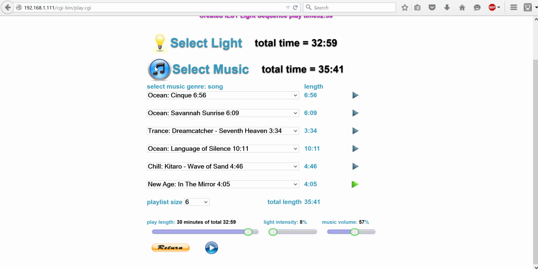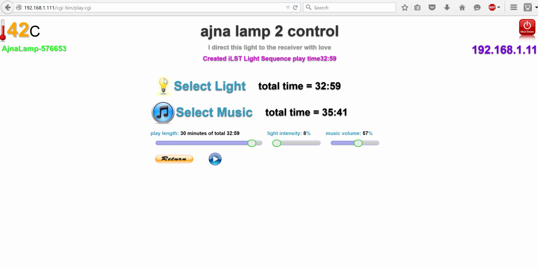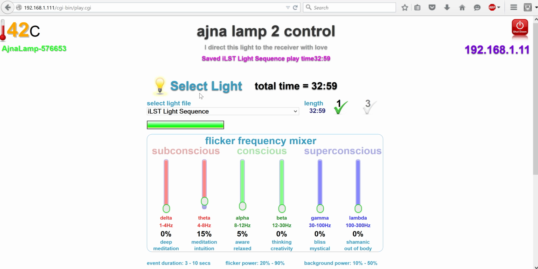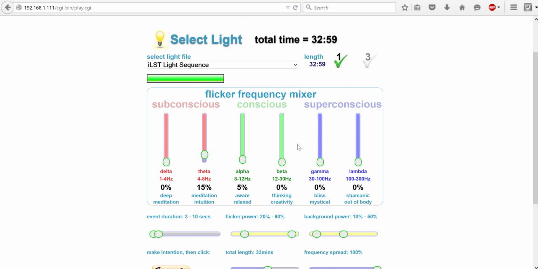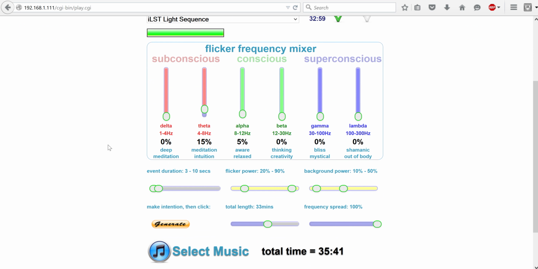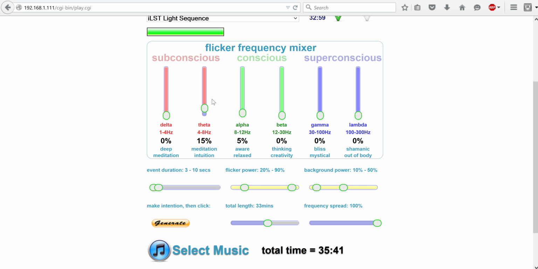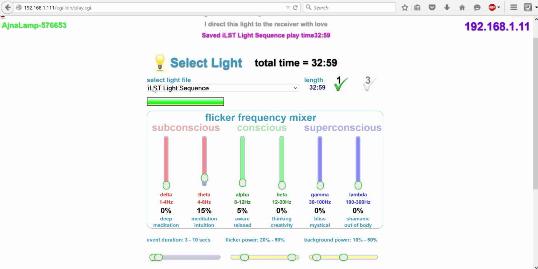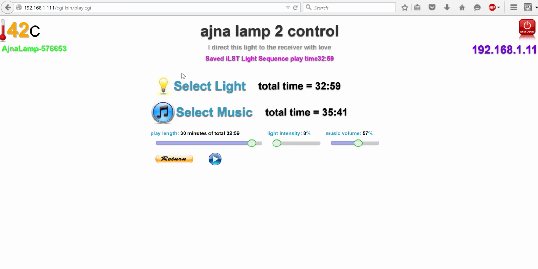Alright, so if you want, you can close this section up here, or you can go back in here and click on this section here and open up and see what it was that you created. And if you want to change anything, you can go in and change the slider, but remember to press the generate button again so your new recipe is locked in there. So I'm going to close up this section here, and now we have a nice neat page here.